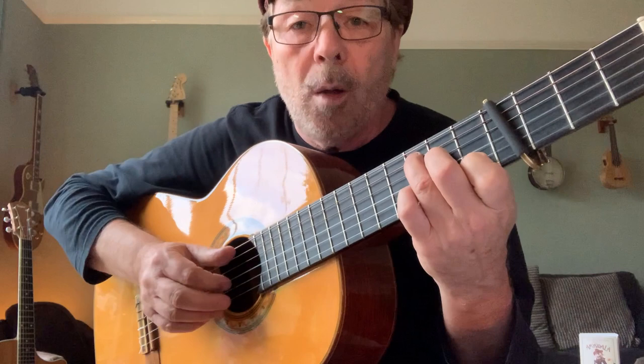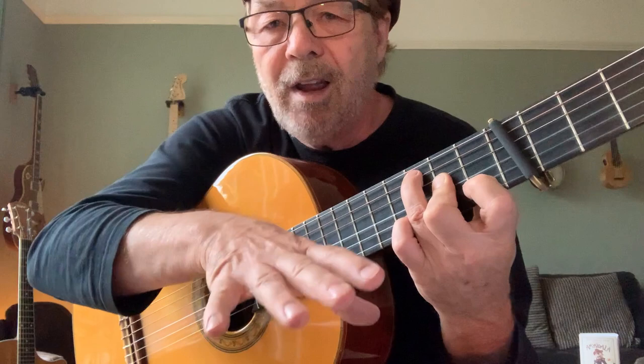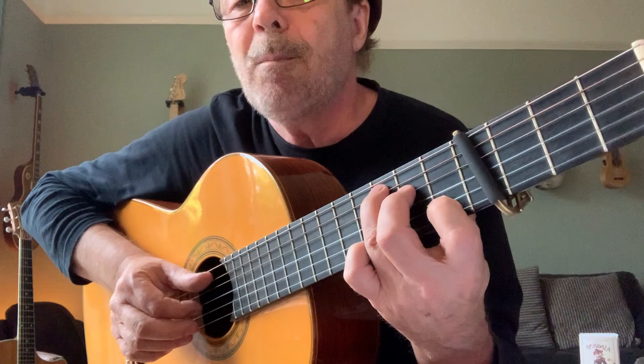Okay, so you're on the fourth string and you're going to try and just let your finger roll onto that third string. It's only there momentarily. Once you've got the hang of it, you'll have it forever. You'll realise it's a really useful thing to be able to do. A little bar, but with that part of your finger. Let me play it for you.